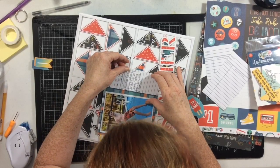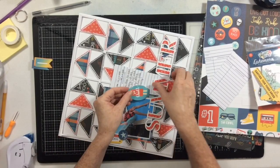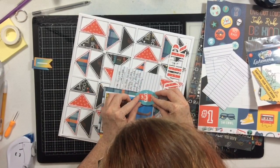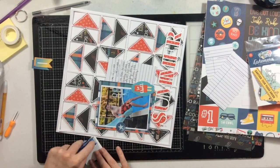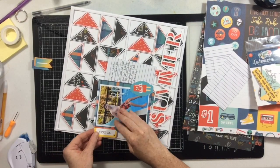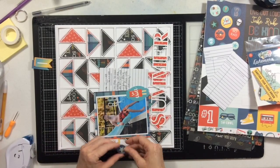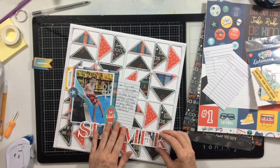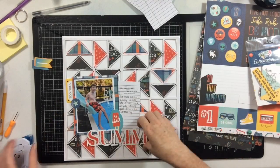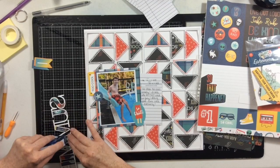So I just talked about how hot it was and the fact that we did a lot of sitting in the pool, especially in the evenings, because it was so hot during the day. You literally couldn't be outside for longer than a little bit. So I snapped this photo of my youngest son sitting on the edge of the sliding board at the pool, and decided that was what we were going to talk about: the crazy heat.